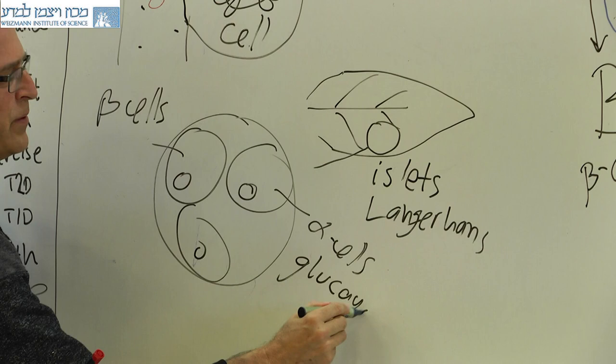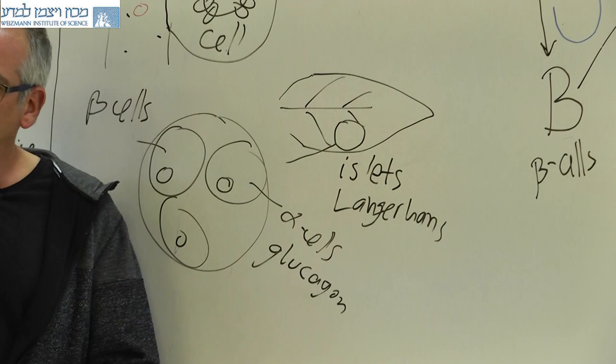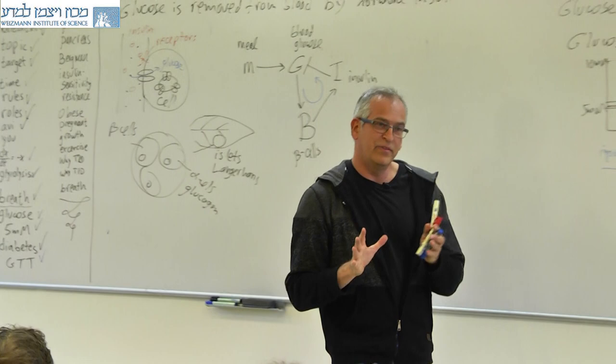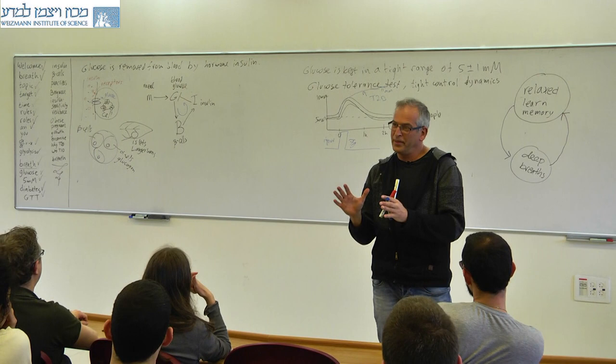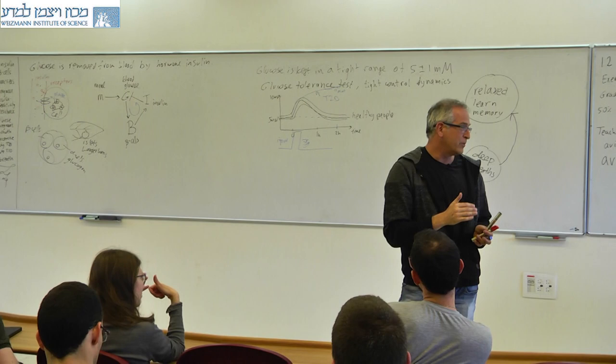We're going to ignore it in this lecture, but talk about it later. In fact, in this lecture I'm giving you a basic skeleton of the essentials of the circuit. And I'm going to, for your benefit, ignore a lot of details that don't really matter for the principles we're going to discuss, but they are important to know. You can always open a book on the insulin glucose pathway and read a lot of details.